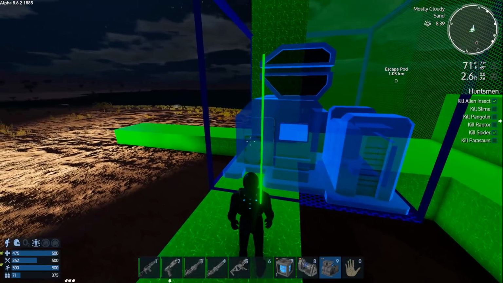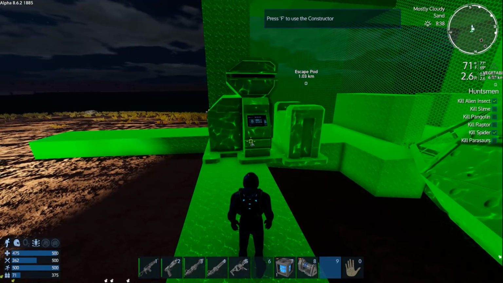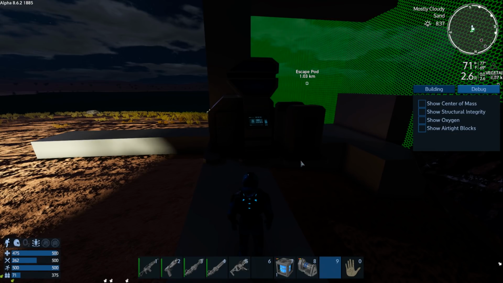They're like 1K away, and they're going to be there soon, or 500. So you can't play around. So I got to get some defenses up. I got my large constructor down.